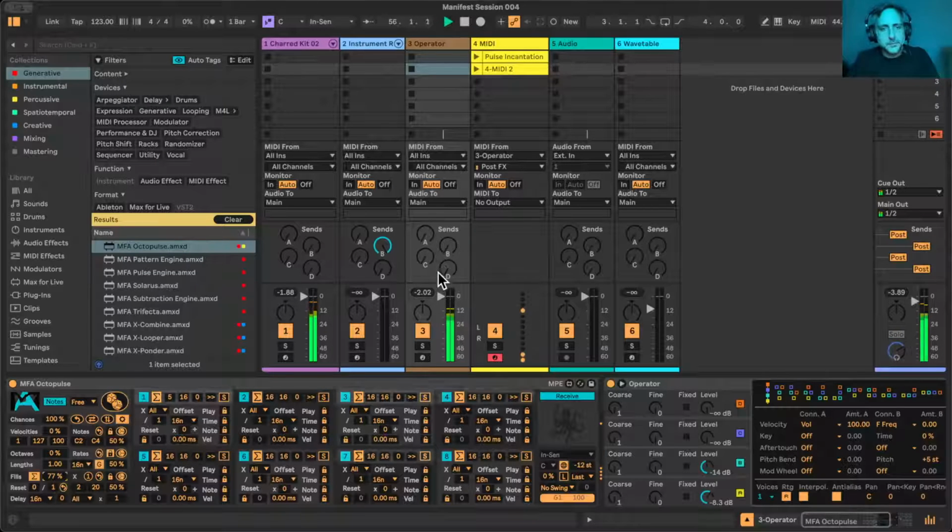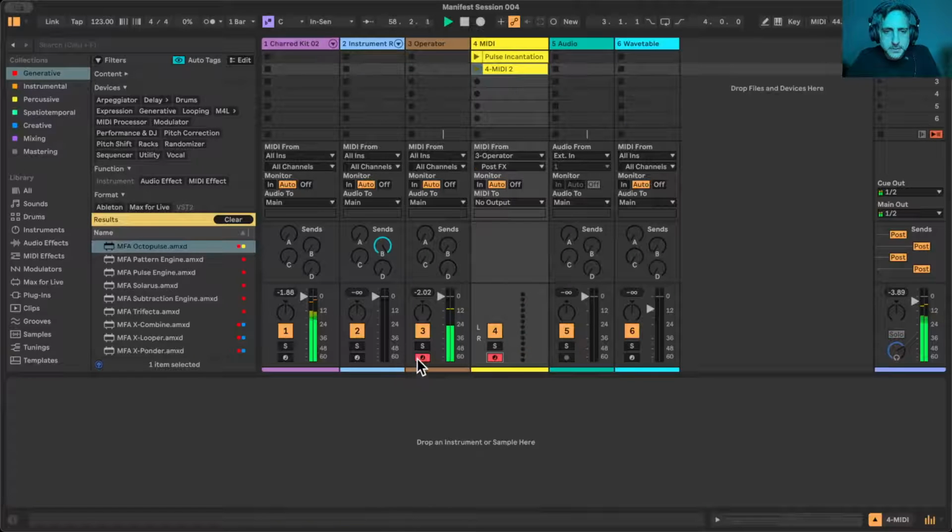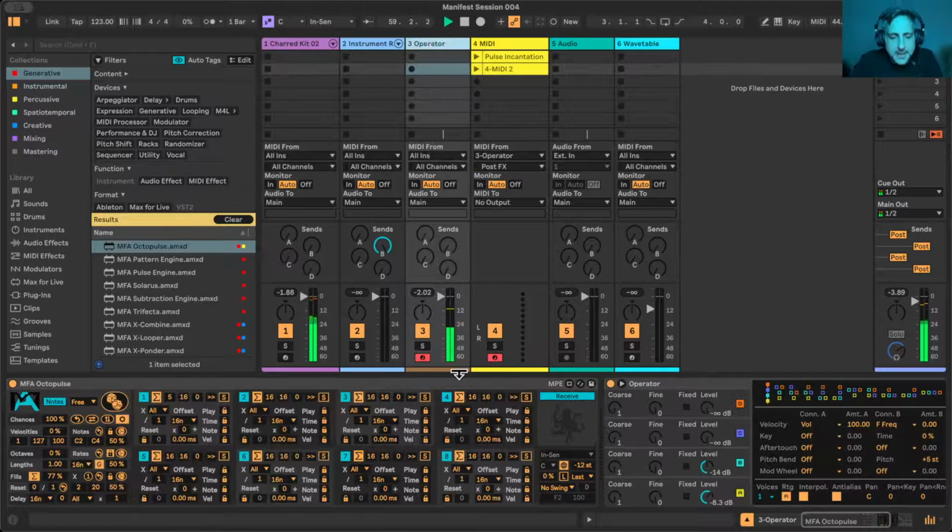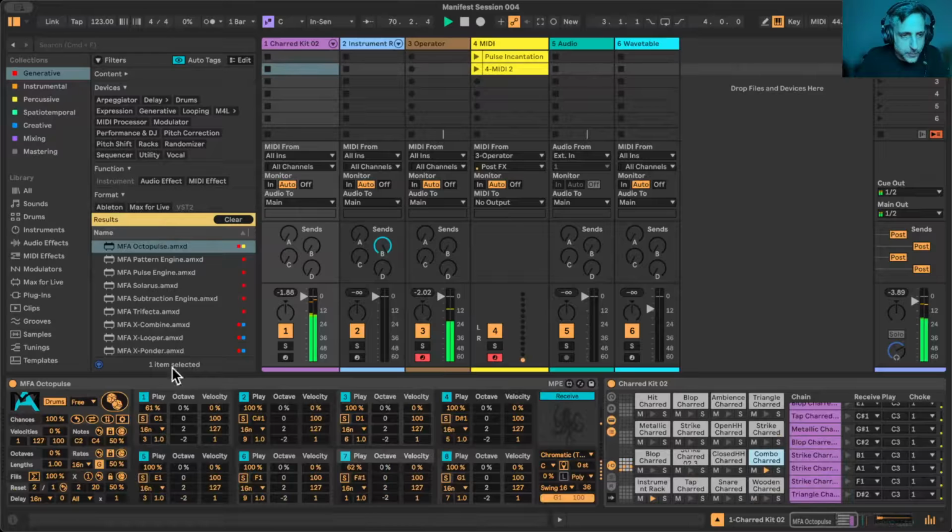Now what we can do is simultaneously arm this track for MIDI, and now I can transpose the operator, or rather the octopulse feeding into it, so it's in receive mode. And then, yeah, let's record that while I tell the drums to just calm down for a moment.